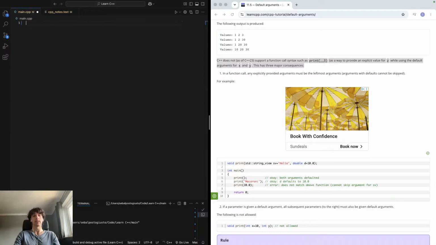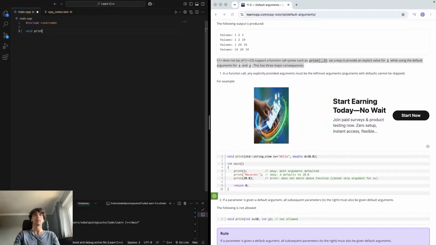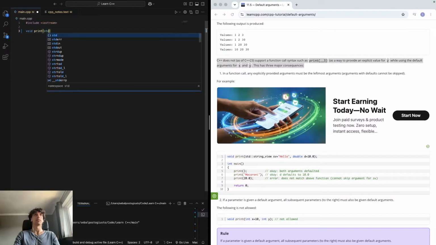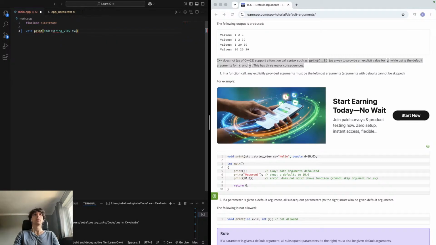So we include iostream as always. Then we're going to have a void function print, and we're going to do std::string_view sv of "hello", and then we're going to have a double d equals 10.0.